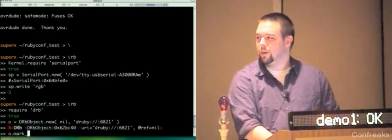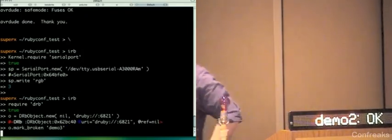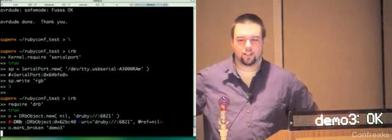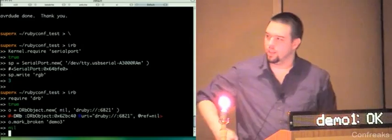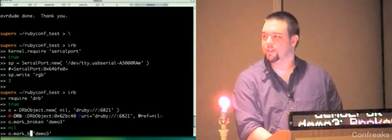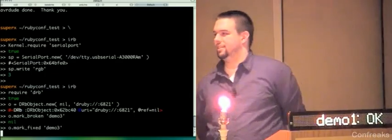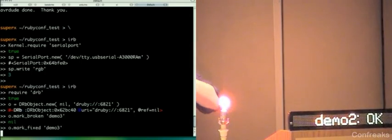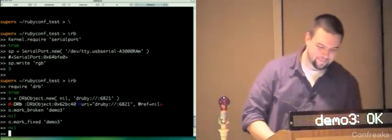So now I can say mark broken demo 3. What it's going to do now is reprogram the sign. So it's going to say demo 1 OK, demo 2 OK, demo 3 broken. And then after it's done with that, it's going to turn that red, and turn on this red light. So now I can say, all right, that was cool. Now I made another check-in, and I fixed demo 3. Does this say broken on the sign, too? Yeah. Nice. I like it when my demos work. So there you go.